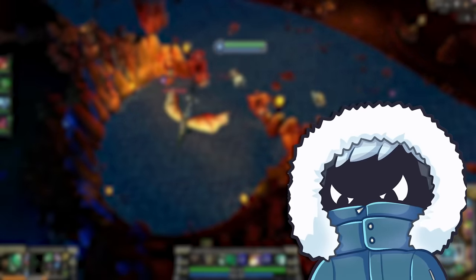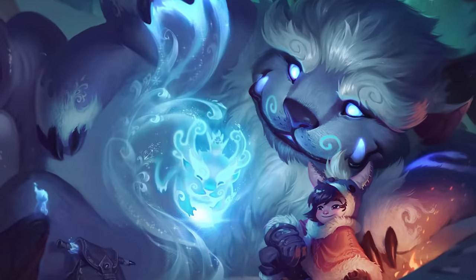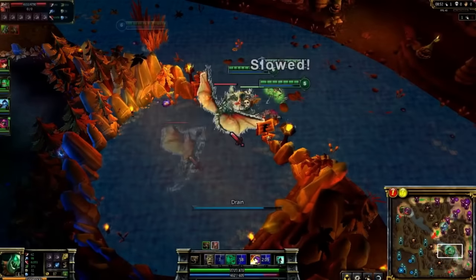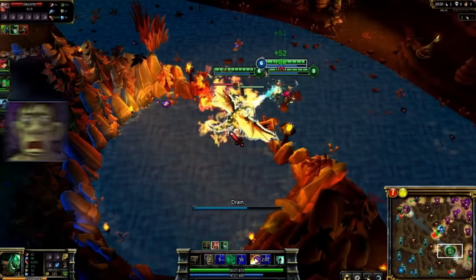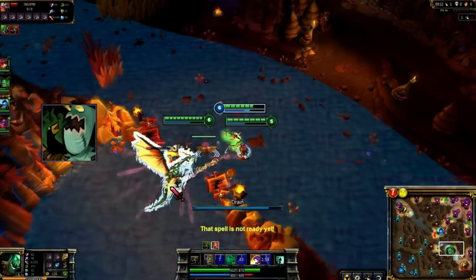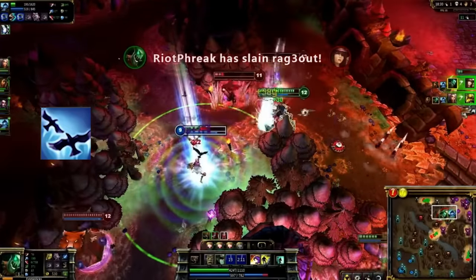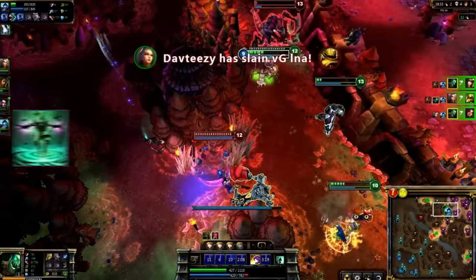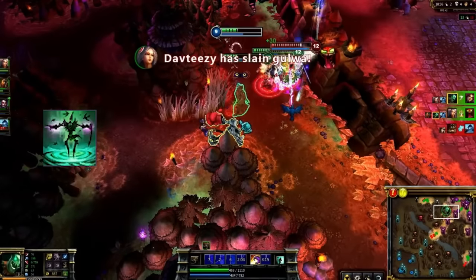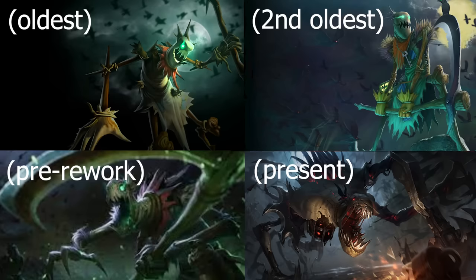While making this video, I've realized something — jungle champion reworks are absolutely goated. Warwick, Nunu, and now Fiddlesticks. They turned this goofy character into a horrifying monster and I love it. Old Fiddlesticks' Q is the same as today. His W was slightly worse, only being able to hit a single target at a time. His old E was a silence, but it was a crow that would bounce between enemies instead of a slash hitbox. His old ult was the same but a bit worse, since it didn't instantly fear the enemies he hit. Fun fact: he's actually had four different splash arts.